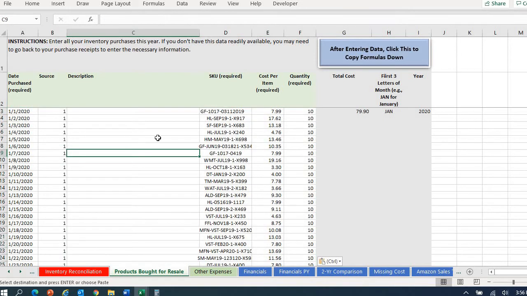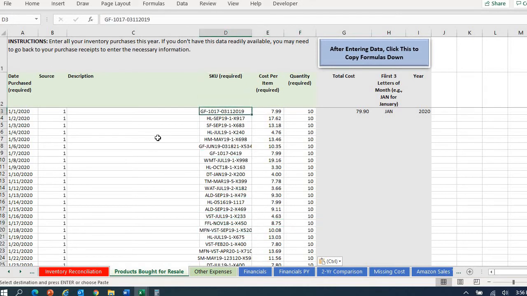So let's say on January 2nd, I bought this SKU for $17.62, and I bought 10 of those. So you'd enter that information here. These are dummy numbers just for illustration purposes.